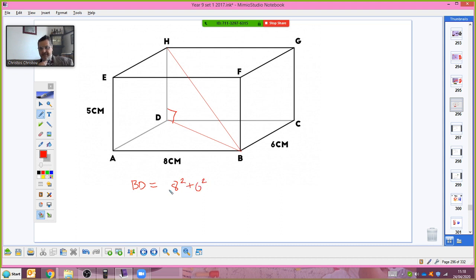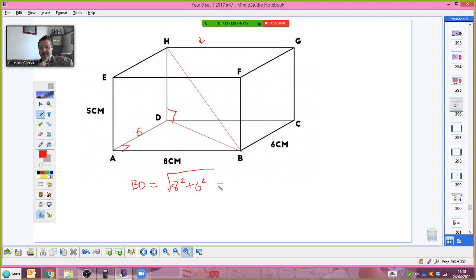Let me make it easier for your associates. I want to put the 6 over here as well. So can you see I've got a right angle triangle. Again, it's sitting on the floor. I'm showing the perspective. 6 squared and 8 squared. If you have a look on top, look down in this direction, you should see a lovely triangle right there. Is that all right? So it's 6 squared and 8 squared square rooted.